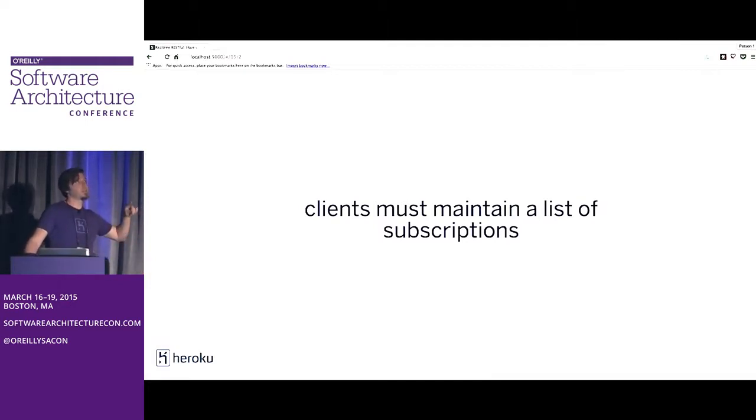Anytime a WebSocket connection drops, especially because we don't have support for anything like sticky sessions on Heroku, everything is stateless in that regard. The client has to know what subscriptions it needs to resubscribe to when that socket connection comes back, because it could come back to an entirely different process, right? I don't know if I'm getting back to the same Node.js process that I was on last time, so I have to tell it about all the subscriptions.